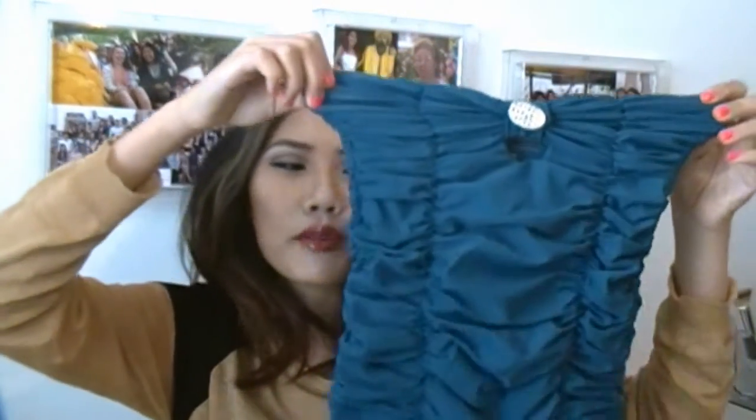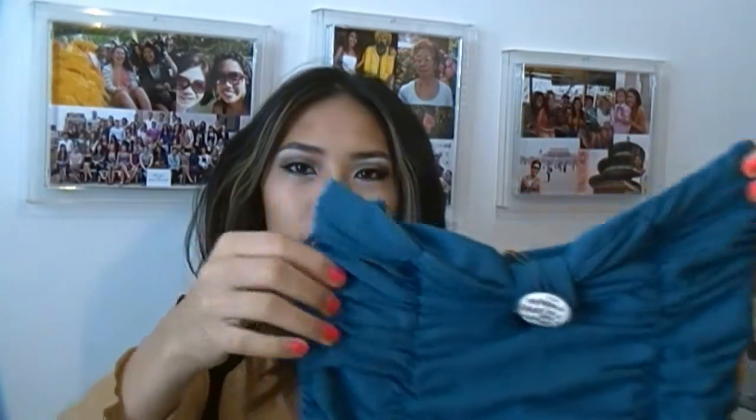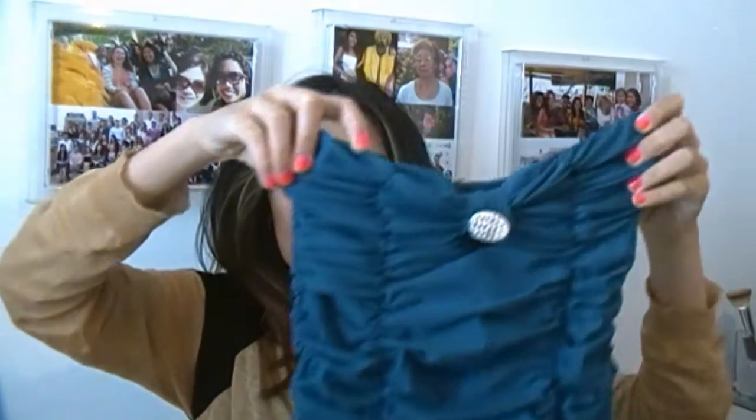The other swimsuit is by a designer I'd never heard of before. But when they were priced so high and everyone was snatching up her pieces on sale, I figured it might be a good designer to watch out for — and I think I was correct. I got this swimsuit for the color. I'm pretty sure you're going to think it's plain, boring, and old lady-like, but I love the ruching and how everything's covered up while still being that really dimure, sexy kitten look. It's actually called the Marilyn, and this is perfect timing because the Marilyn Monroe Collection for MAC comes out this Thursday — it's already available online.